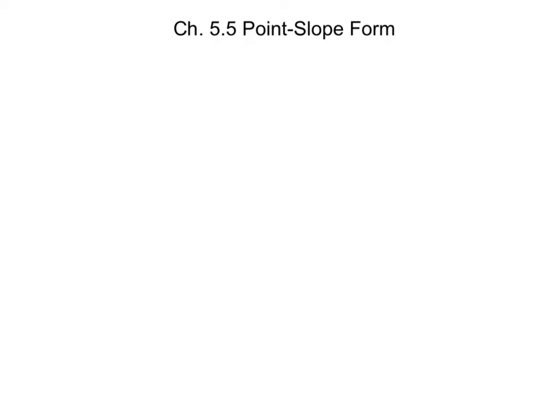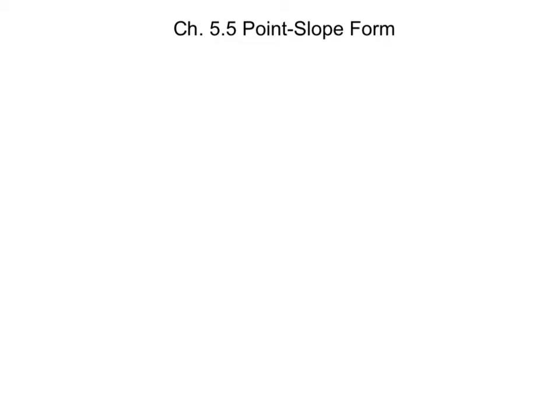Hi, today we're going to be talking about the point-slope form. At the beginning of the chapter we really spent a lot of time on the slope-intercept form, and the point-slope form is just another type of equation that you can make using linear relationships. We'll also be learning the standard form for linear equations. Each of the three types has its own positives and negatives, or I guess advantages we want to say.